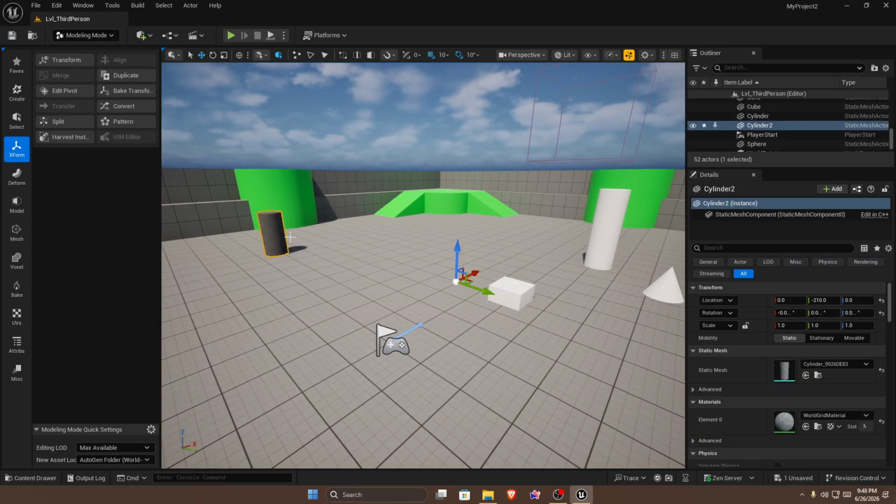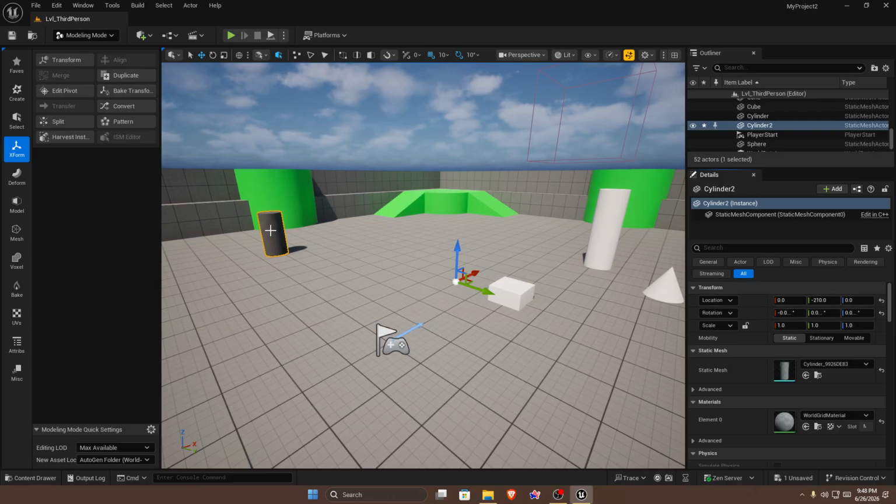Now let's say I will not move this mesh anymore in the world, and I want you to remember the location value on the y-axis, which is -210. Now I will change the pivot location back to maybe the bottom of the cylinder or maybe the center, and you'll see that this location would be changed.